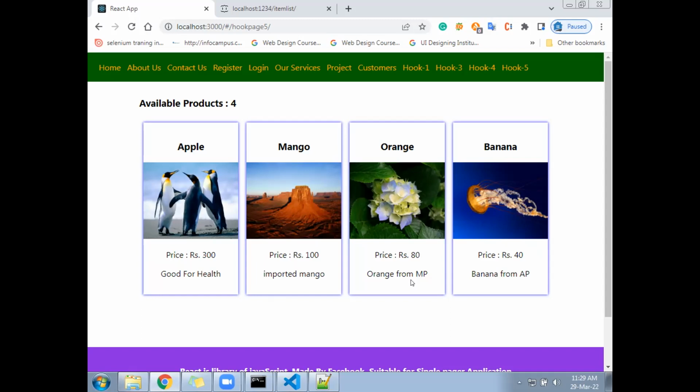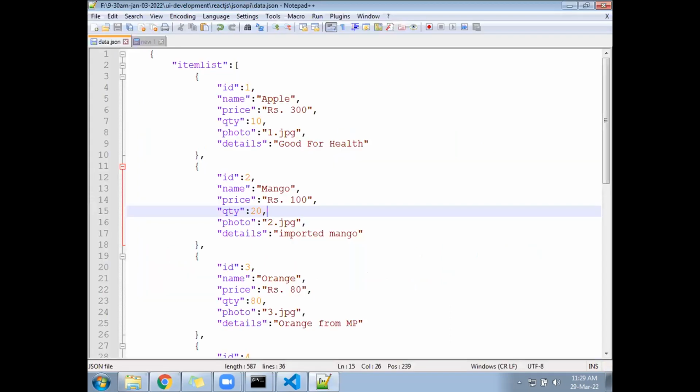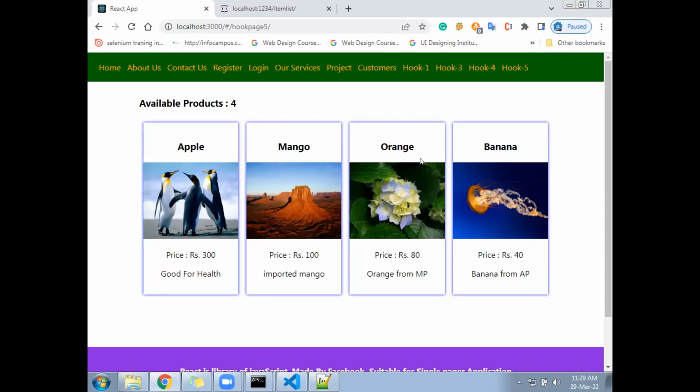Okay. Next, after that, I'll guide you how to add a new record through the React. Here we have added dynamically, manually we have added. Now next, after learning how to display the one record, I will guide you how to add our own through the React. Inside the React, we'll create a form. Enter the value, click on save. It will go to the where? JSON server. And again, if you go to another page, JSON server will display from there. Okay, once you come to this page, it will display.